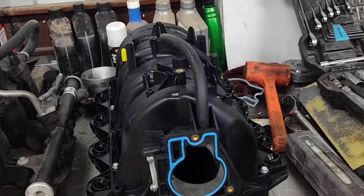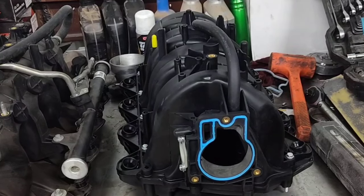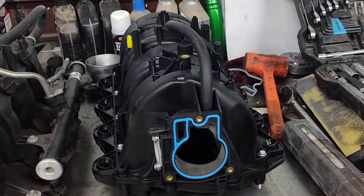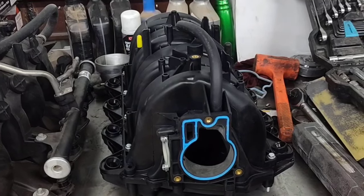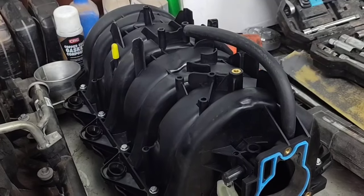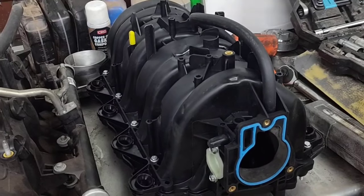The four-bolt throttle body guys have problems with tuning — you've got to have an x-length that's really expensive at $270, and it's like a 50/50 deal. Some guys can get it to work, some guys have problems with it. These factory throttle bodies flow a little over 750 CFM — that's more air than you're going to flow naturally aspirated. If you're boosting, you're going to push air through there anyway. So this intake is probably the way to go over a Trailblazer SS unless you have throttle-by-cable.